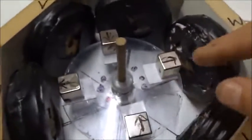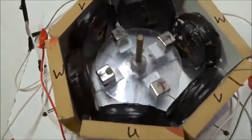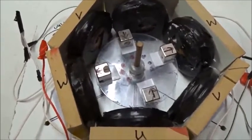Next, when we wire all the UVW leads together so current is shorted, 6 wire coils, we have 4 magnets, 2 out, 2 in. Now, with electrical braking, the thing will hardly spin. This is also suggestive of torque. So both arrangements, 4 magnets out or 2 magnets out, 2 magnets in, show very high electrical braking, and that's also typical of a very high torque motor.